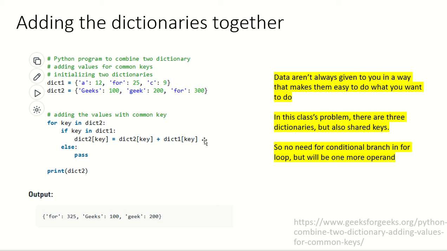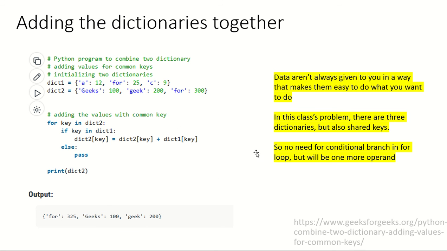But on the other hand, the input data are set up so that all the keys are shared. All the teams participate for all 3 days. There isn't a late entrant or someone who drops off, I guess, because they go the first day, but then they're so far behind they don't even continue. So on the one hand, you need to make this addition assignment statement a bit longer, but on the other one, you don't need this conditional execution. Your script doesn't have to check if the team is in every daily dictionary because they are.